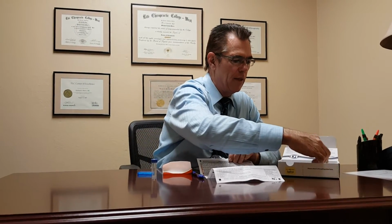And then you will collect your last sample at midnight. Get the appropriately labeled one. Get the midnight sample. Here it is. And again, fill it up to the 5 line. When you are completed with the midnight sample, throw the entire box into the freezer and let it freeze overnight.